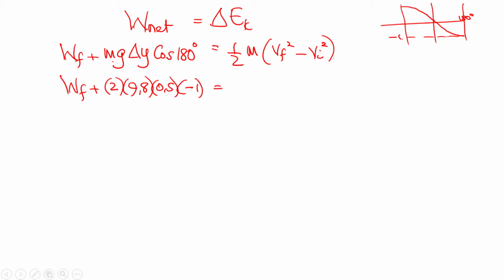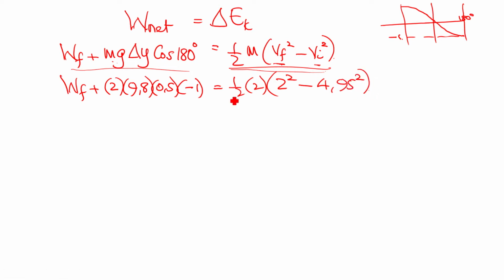And what that work is, the energy that the thing had before, plus all of this energy that we're taking into account now, is going to produce a change in kinetic energy. Now, in this case, a lot of the work is being done against the motion of the body, and so it's not surprising to us to find the final velocity less than the initial velocity. So here now we put in half times 2. Final velocity is 2 squared. Initial velocity was 4.95, all squared as well.